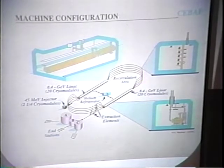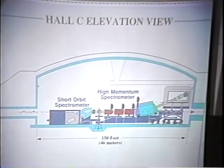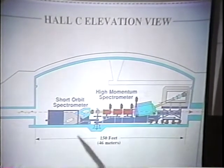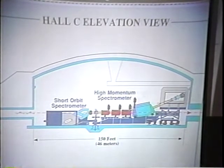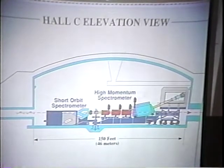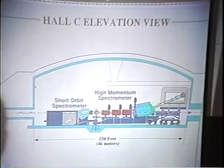But once we've accelerated the beam, we're not done with it yet, because we got to do experiments. This is a picture of the Hall C out here. It's on the site. It's 150 feet in diameter and has 2 spectrometers in it. This is a large dipole. And when I say large, I mean 500 tons. I would have brought it in, but we were afraid we'd mess up the nap of the carpet. Yeah, well, I was just reminded that it would have been easier to take you out and let you crawl through it than bring it in here.